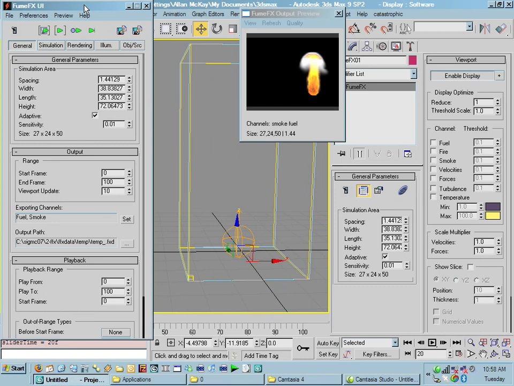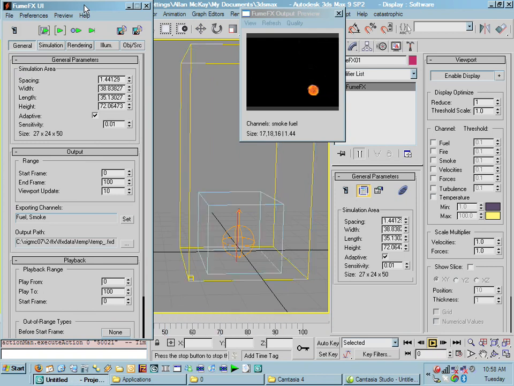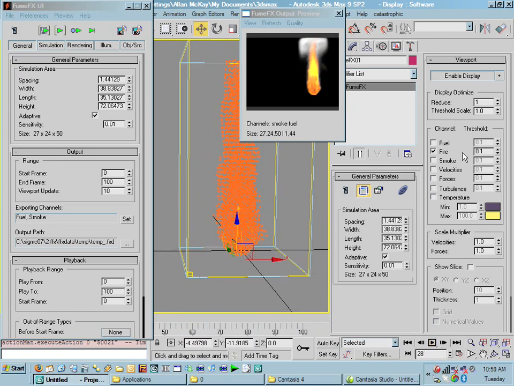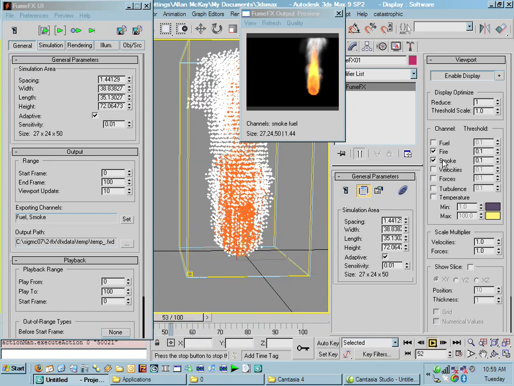I found Maya's to be really good, but a little unpredictable and a lot slower, whereas this, I've literally done that in about 30 seconds. And we've got all the information playing out here as well. A few things we can do here is, with the container selected, I've got these channel bits of information in the modify panel. So I can say to look at the fire, and that way we can see some kind of viewport representation of the fire. That way I get an idea as to fire and smoke and things like that.